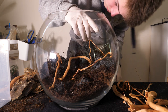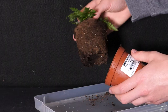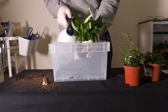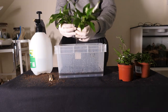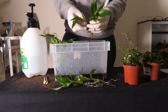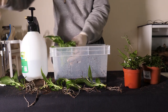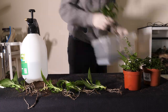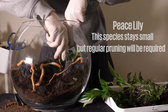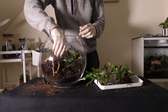With the hardscape complete, the planting could commence. Before the plants could be added I first had to rinse the roots off of all the soil. One of the plants I'm using is a peace lily — most of the soil came off very easily and after that it was simple to separate it into smaller plants. I began the planting with one of the small peace lilies in the background. A fern was planted near the lily as a direct contrast with its finer leaves.